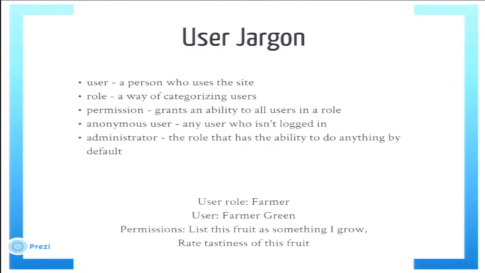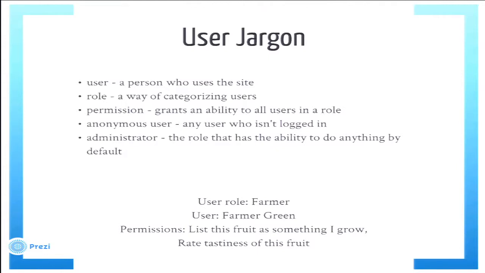Going back to our fruit stand example, one user role might be my farmer. I'm a fruit stand owner. I want my farmers to be able to log into my site, and I want them to be able to do some very specific stuff. A specific user would be like Farmer Green. Farmer Green's awesome. He's out in Wisconsin somewhere growing lots of great fruit for me. So he's my user. My user role is Farmer because there's Farmer Green and Farmer Jones and lots of people.